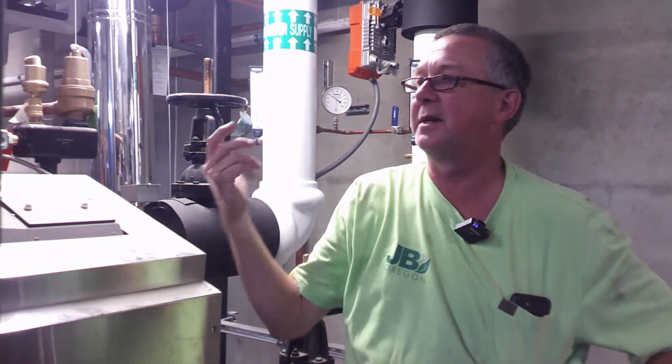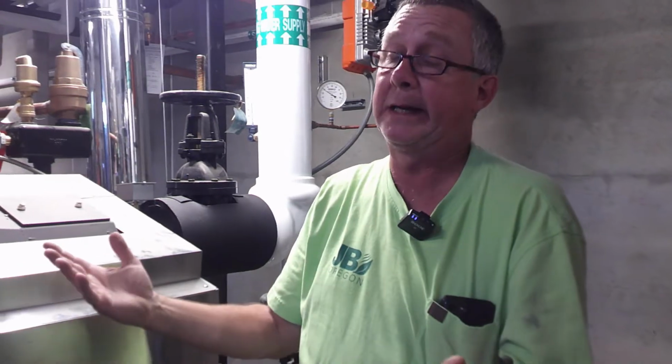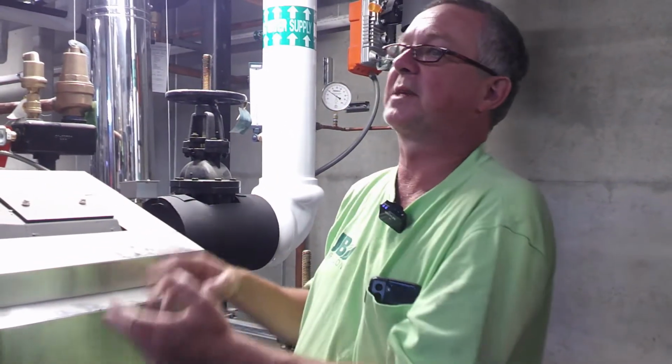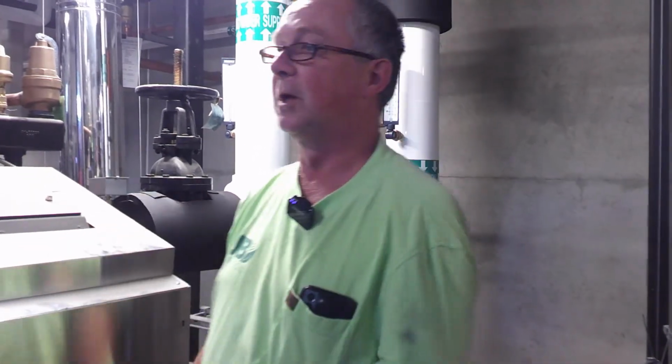Say, hey, I noticed this during training. What do you guys think? Should we have a trap there? And they may go, it's not necessary. I don't know if it's recommended. Well, I don't think the boiler manufacturer would recommend it because they don't know what kind of vent you're putting on it. Right? They don't want to tell you to use this vent, and it looks like they're steering you towards these guys, and collusion or whatever you want to call it. Yeah.